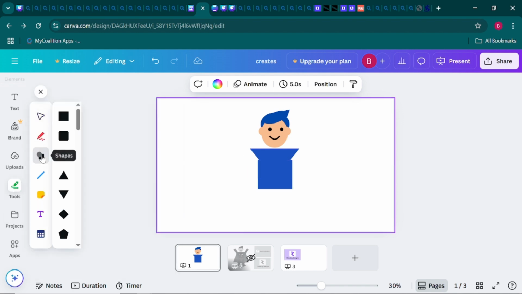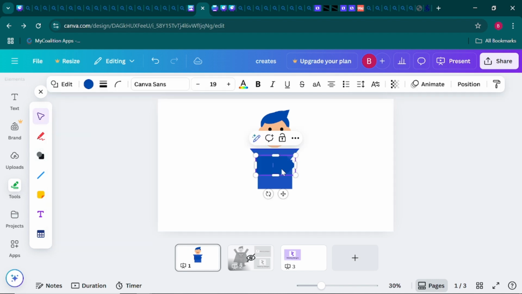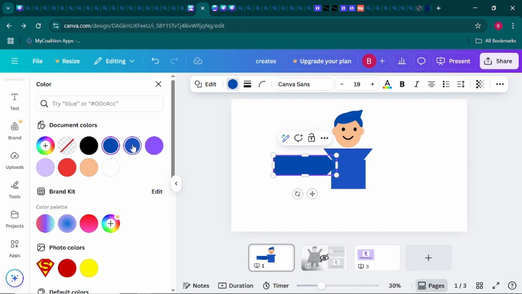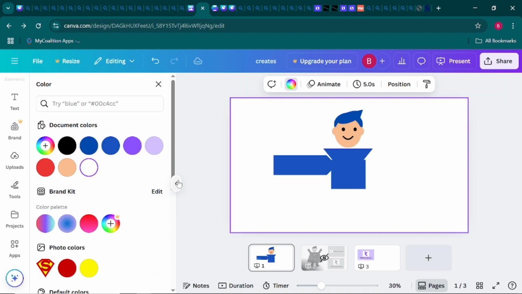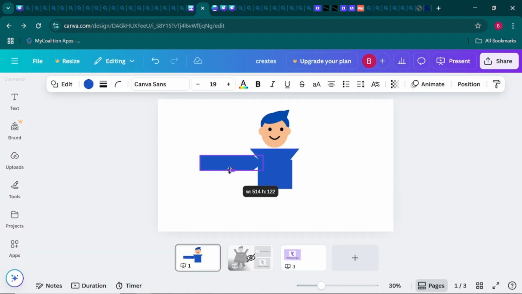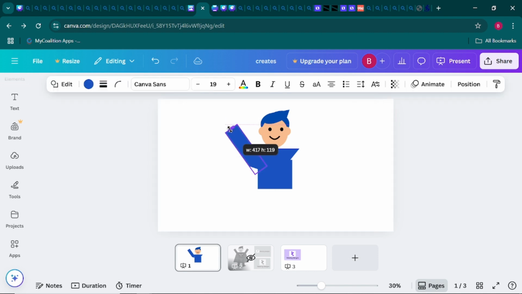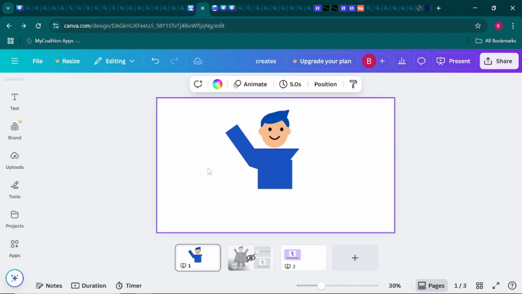Come to tools. We get this shape right here. This is not the blue I'm using, so we change it to this. So we resize it to how we want it to be. So we rotate. We put it right here. Right? So it's like this now.